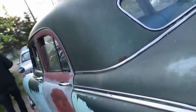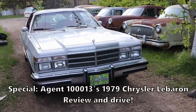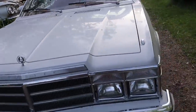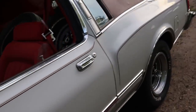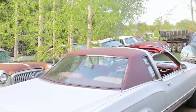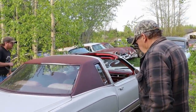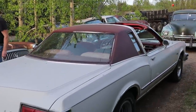Look at this thing. Oh my god, Kyle. Look at that baby. Oh yeah. T-roofs. It's filthy though. Yeah. It's in really good shape. It is. It's almost unbelievably good. Did you work at the Dodge dealer in 1980? What year is it, Kyle? 79. Yeah. It's kind of got a Monte Carlo vibe.